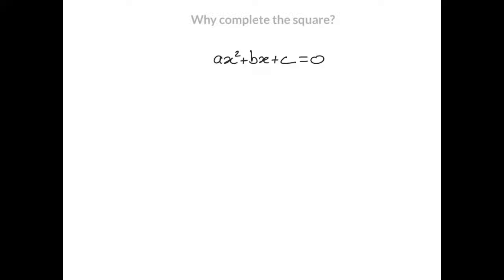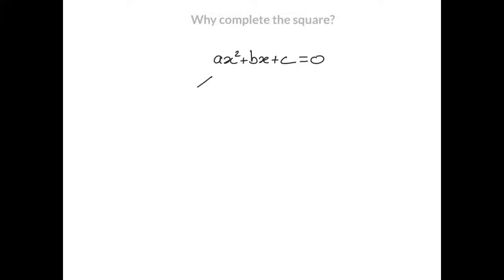In this series of videos on completing the square, let's first try to understand what the purpose of completing the square is. Quadratic equations like this are not easy to solve following the usual methods that you've learned for linear equations. This comes from the fact that if a, b, and c are non-zero, actual numbers different from zero, then it's very difficult to make x the subject of the formula.